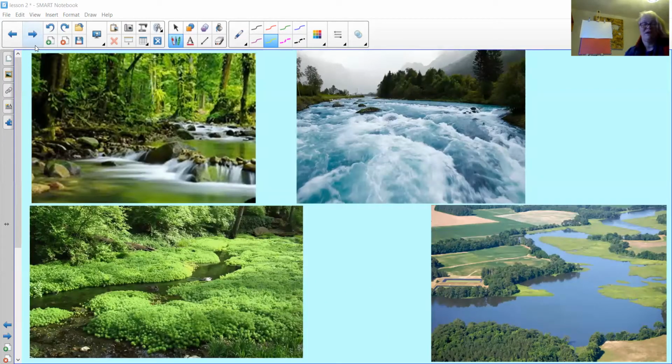Now, these are some of the images that you might like to use. And let's just have a look at the energy of the water in each of these. I mean, this one, if we think about Beaver's pavement art and how he had the rapids, loads of energy going into that, tumbling down across the rocks, huge force, loads of energy in that water. And this crosses really nicely from our topic on rivers and flooding at the moment. So here we've got, again, quite a lot of power in that stream, but not as much as over those rapids. And then we go to this nice babbling brook. It's just gently going along, just bubbling along.